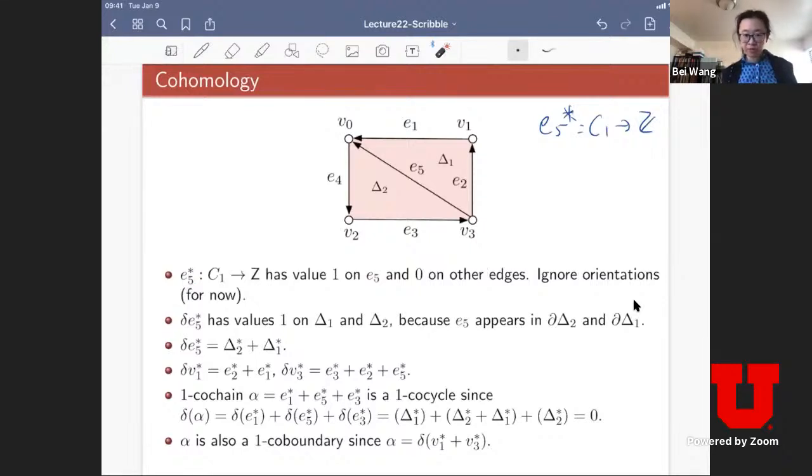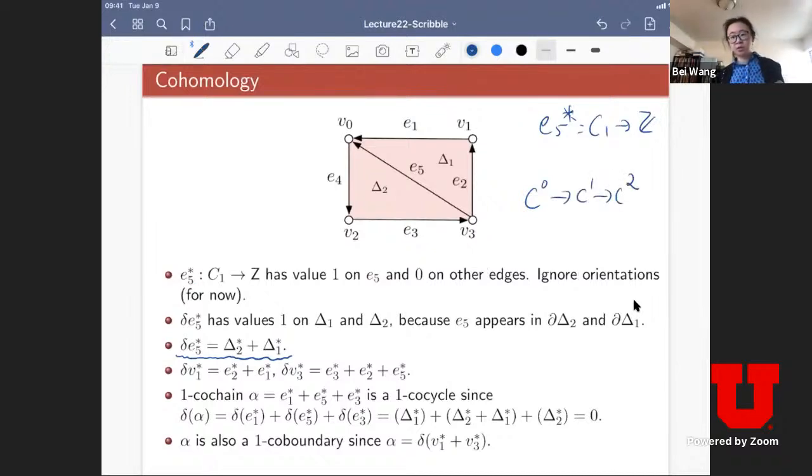Now I want to take the co-boundary of E5. By the definition we just saw, the co-boundary of E5 star is a linear combination of two-dimensional cochains, which corresponds to a linear combination of all the triangles that have E5 on their boundary. If you write it out, it becomes very simple. If I remember, I go from 0-dimensional to 1-dimensional to 2-dimensional cochain operation. So if I take the boundary of an element in C1, I will get a function over an element in C2. This still takes into consideration the boundary relation.